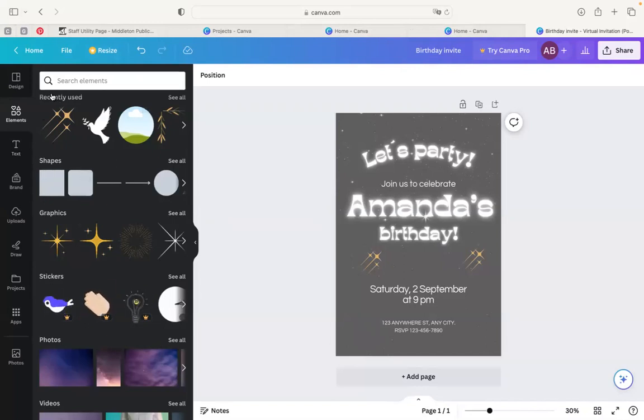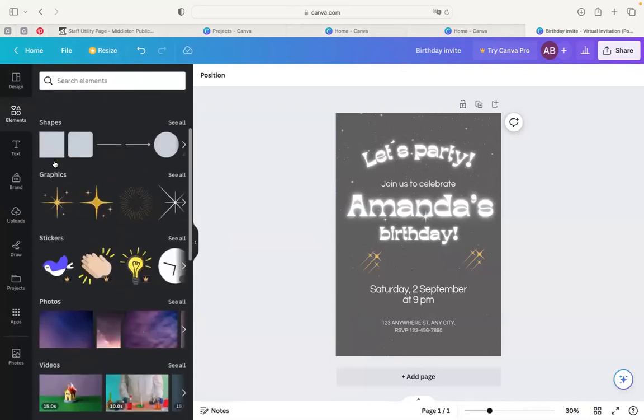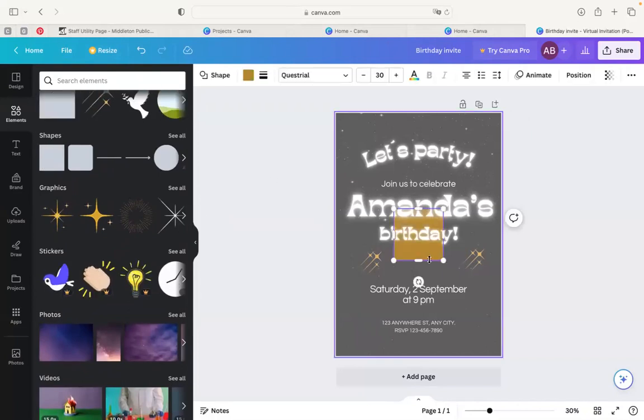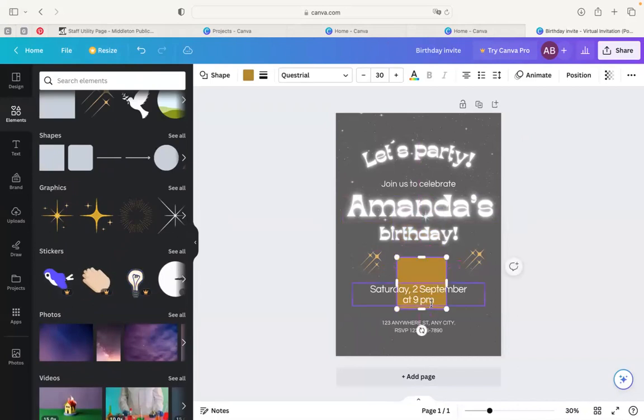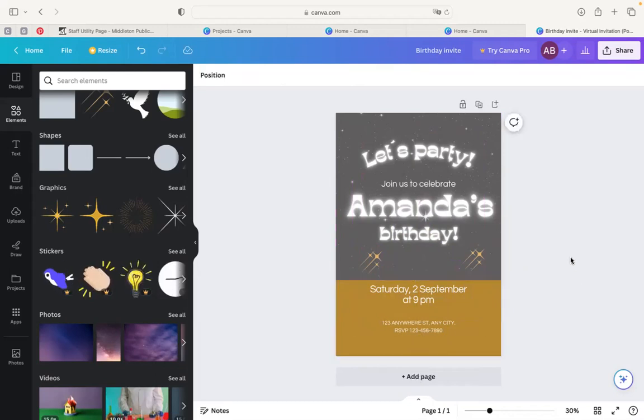So there's different graphics here. There's different shapes. So if I wanted to add in a shape, if I wanted to kind of fix the background a bit, I would add in a shape. So I could drag it around with the sidebar there and make it more split.